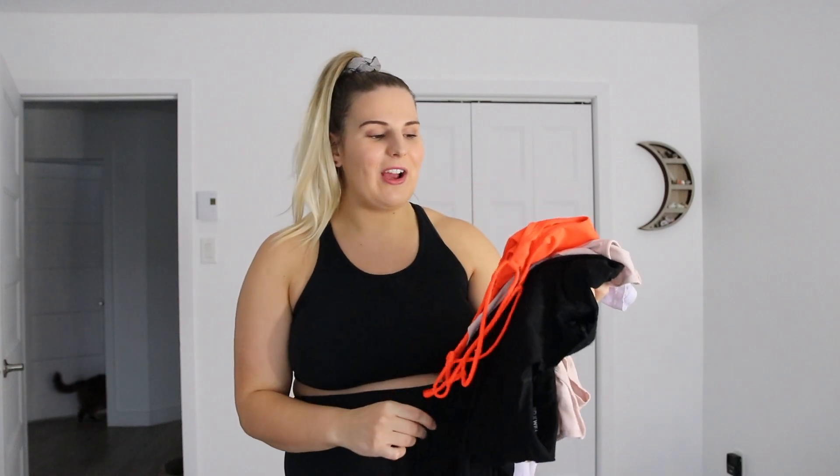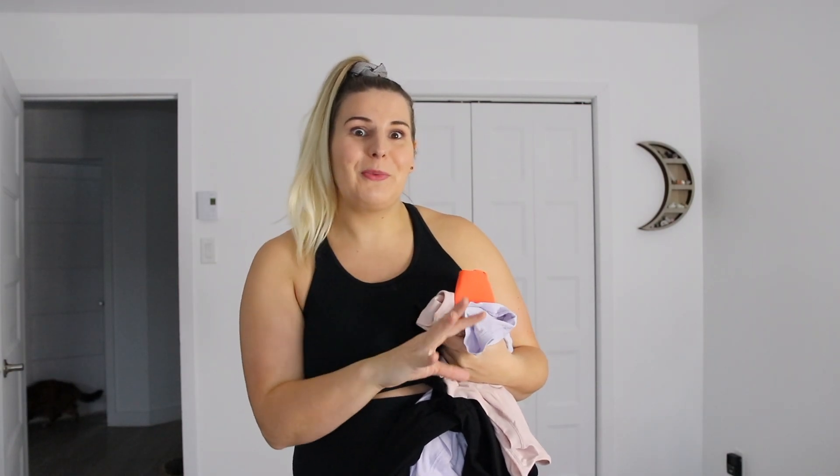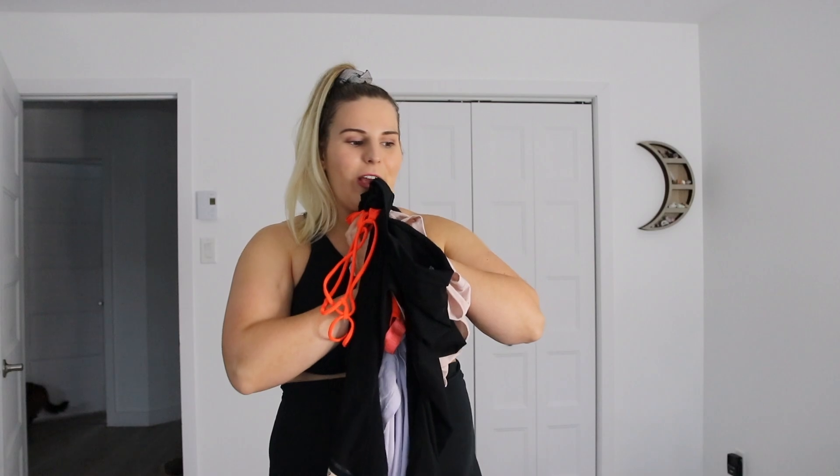I have my first set of clothes here that we're going to get on. This is definitely going to be a workout for me because even just putting on leggings nowadays is like a workout — it's like a pre-workout to my workout. I'm going to put up pictures of myself pre-pregnancy wearing the clothes and kind of show you guys what I look like now, because I've got this giant belly going on. Hopefully it doesn't look too ridiculous and I can still fit in some of these at least.